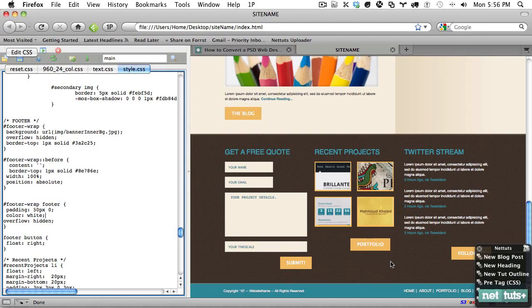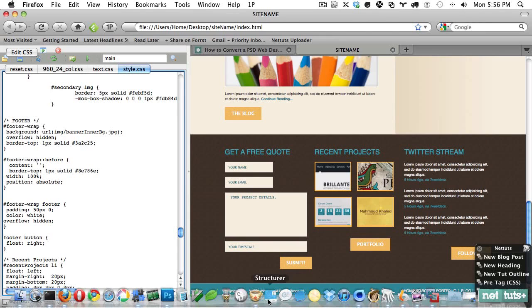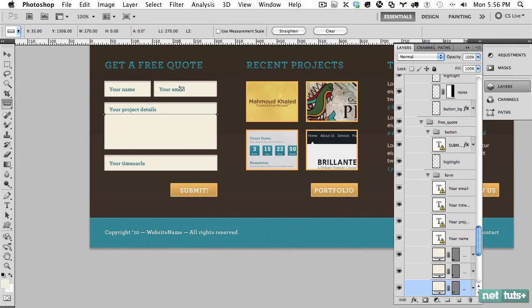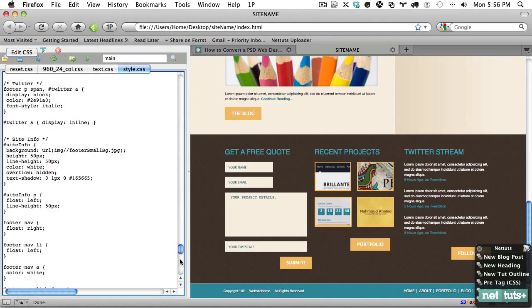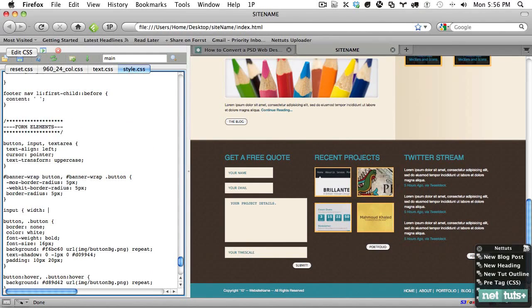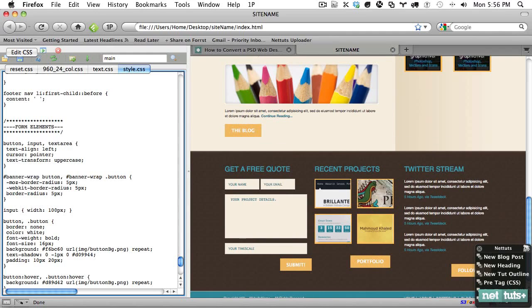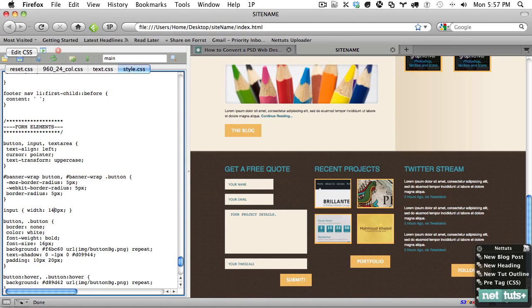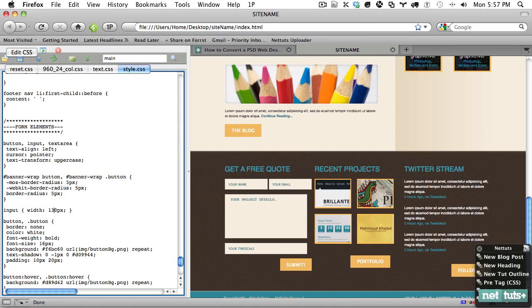Okay, so we still need to do a little more work here. Like in the PSD, can you see that these are left and right? But in ours, they're not. So let's try this out. What if we set, let's play around a little bit with 100 pixels. Yeah, so that's the issue here, is that the default width of these inputs is too much. So sometimes you can just play around with it and see how much you can get with that width. Or you can grab the calculator and figure it out specifically. But sometimes it's a little bit easier to just do it by eye. A lot of people do. Okay, so it comes out to 122 pixels, and we didn't have to use our calculator.